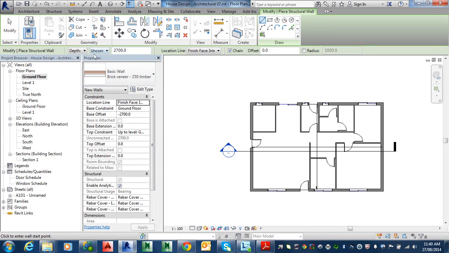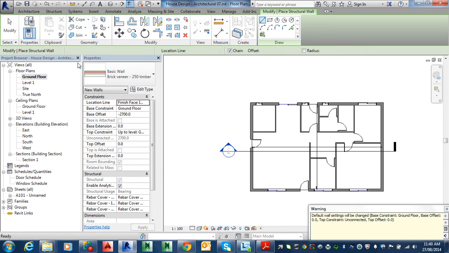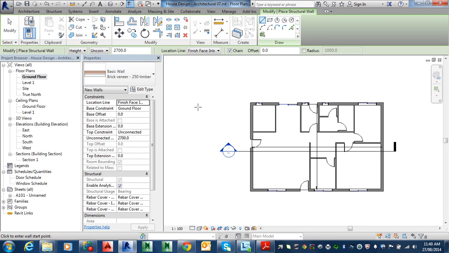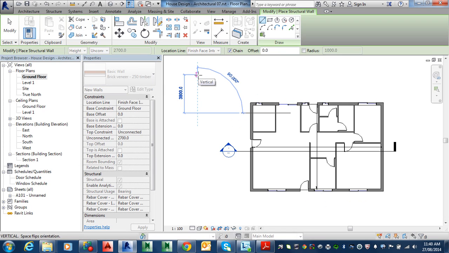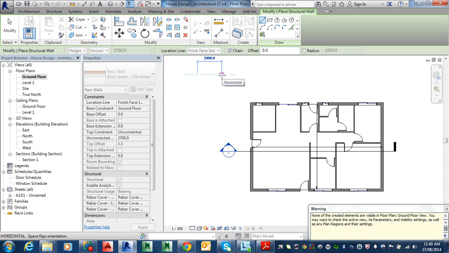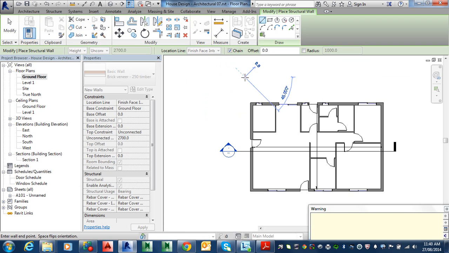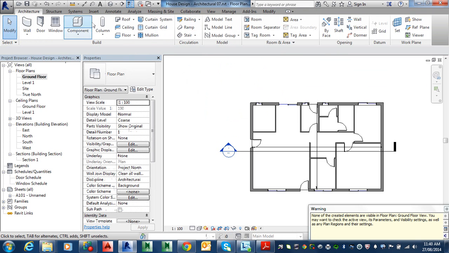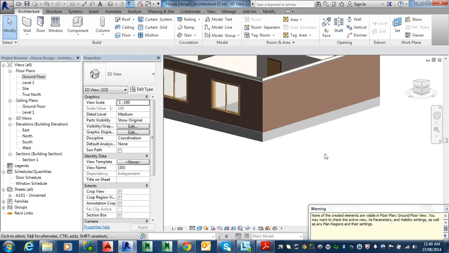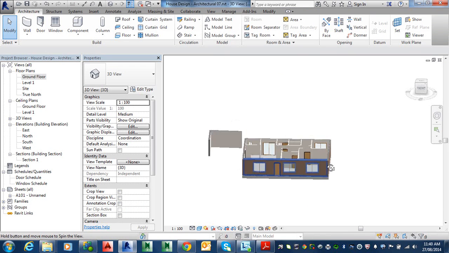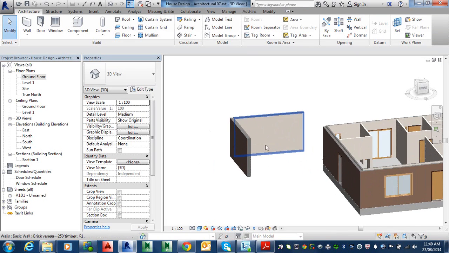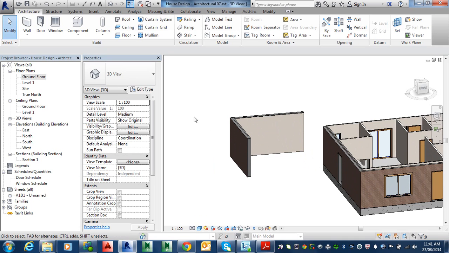So I'm going to go height, of course, unconnected, so 2700 is correct or whatever. So if I start drawing, this is all good. Oh, where is it not showing? Anyway, I'll leave that there. I've drawn it over here, it's there, but I'm not sure why it's not showing yet. It doesn't matter for the exercise.